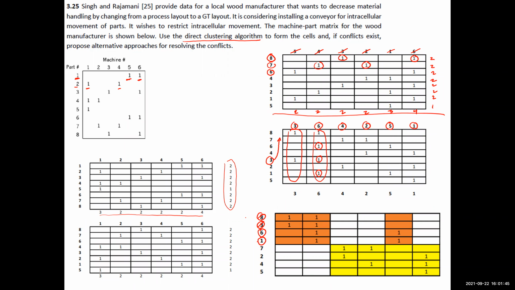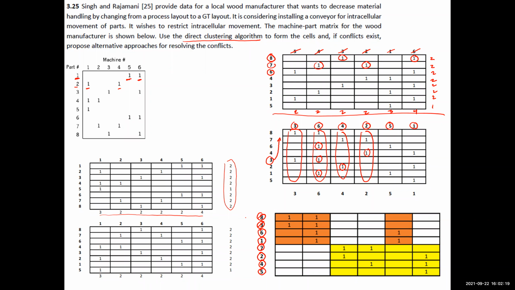Okay, so we move to the next column. And we have a 1 in 7. So 7 will be next. And then 2 will go after that. And then we go to the next column. What do we have? 7 and 4. So 4 will be next. And then the one that is left is 5. So at this point, we have completed the sorting.